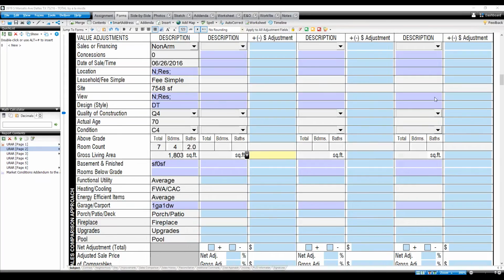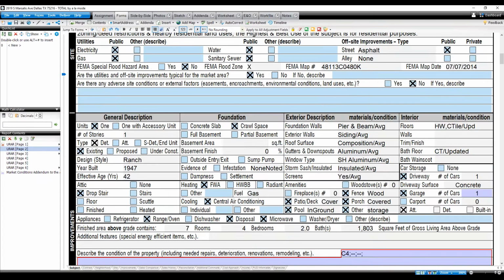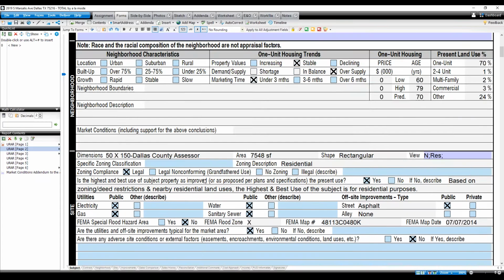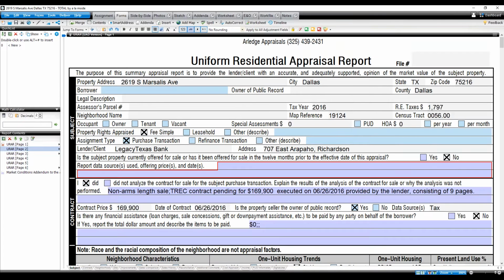All right, appreciate it. So what we're going to start with is a report that I already have the subject information filled out for. We're using Total. In the future, you can use whichever form filling software we're compatible with. When you initially start Appraiser Genie, you need the subject information filled out. You should be able to see my screen. The majority of page 1 you don't have to have completed, but you need the address, city, state, county, and zip. If you can fill all that out, you definitely need the address and the zip code.